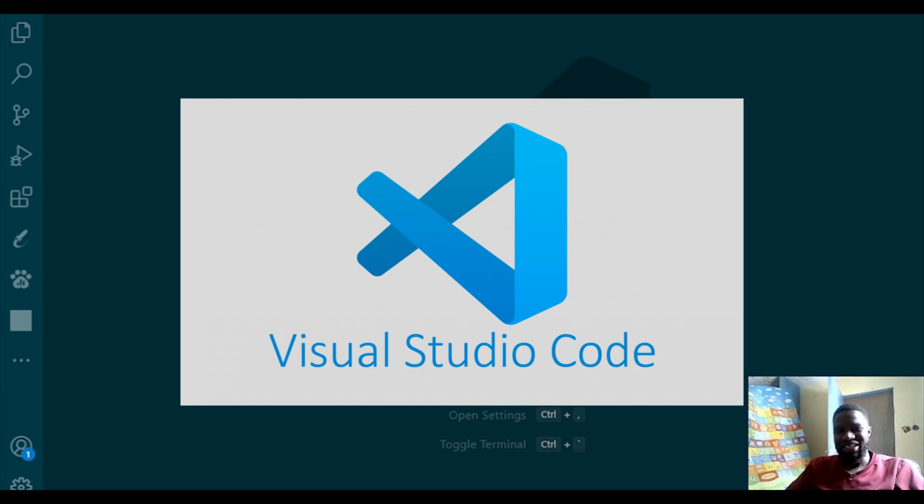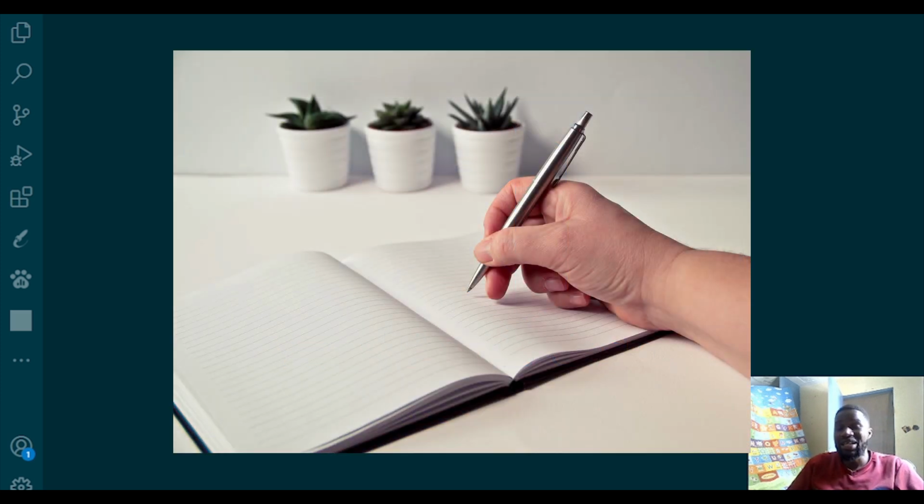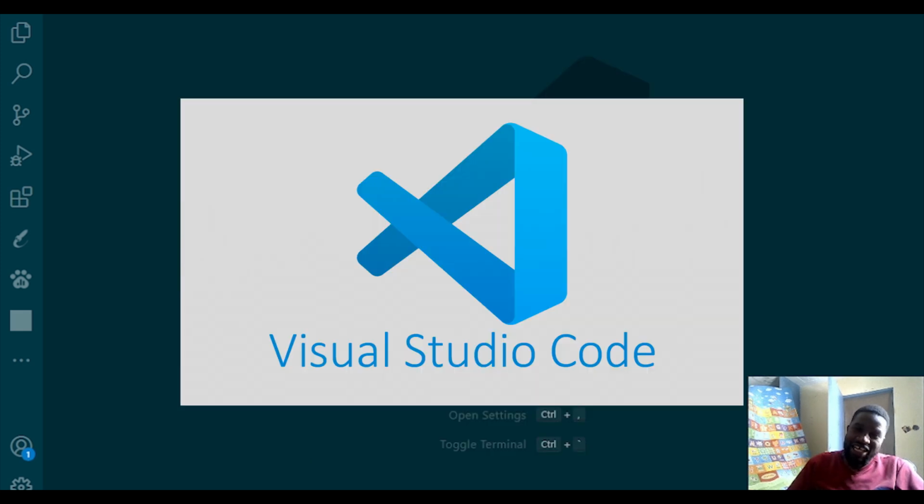So how does it write code? How can we use it? Why do we use it? Here is a very simple example. When you are going to school, either primary, secondary, or college, you need a place to write the content of the notes you take from the teacher or from the board. This material where you take notes is called a book. A book is a place to write. Likewise, a text editor is like a book for writing code. So I guess now you know what a text editor is.